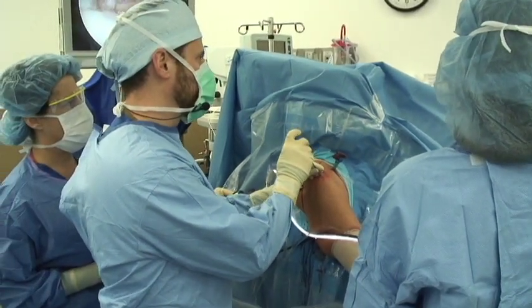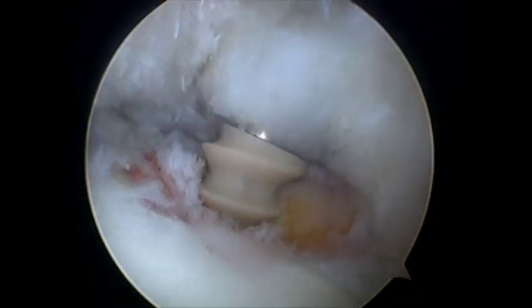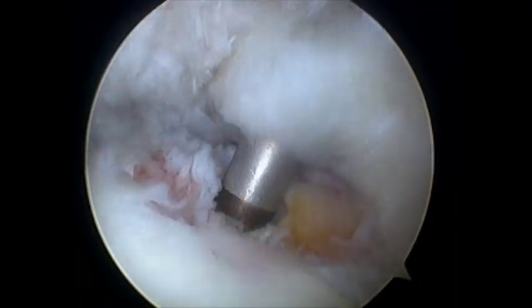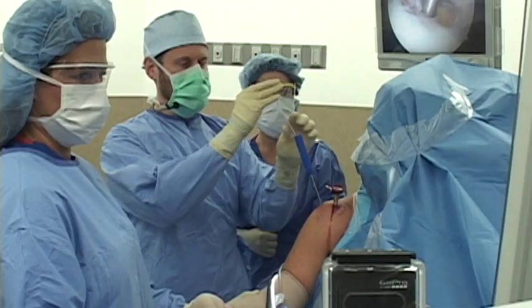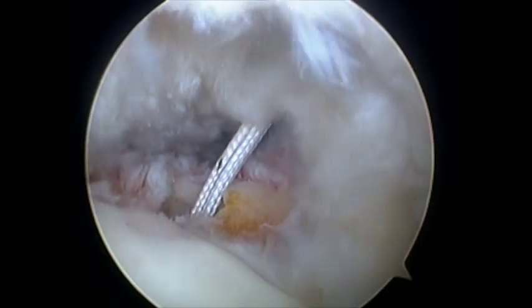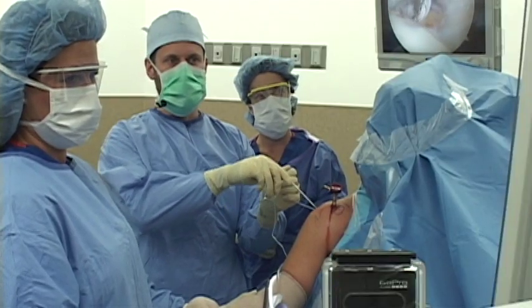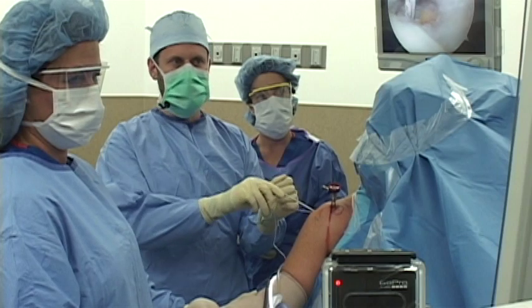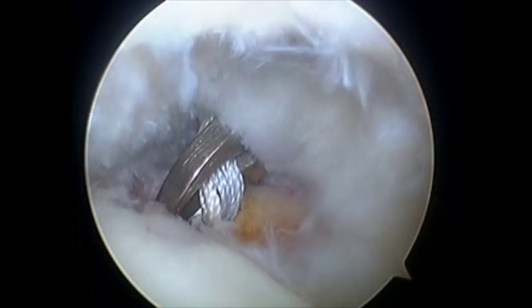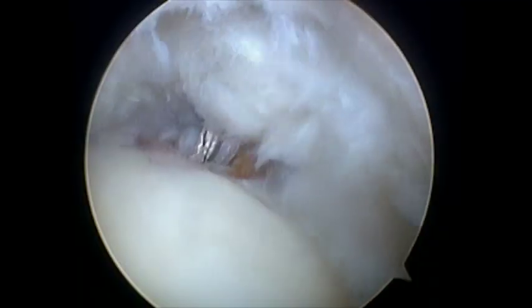Now into that hole we'll put an anchor, which is basically an eyelet screw. That's going to go through this small incision I made into her shoulder. Now that anchor is going into the hole I've made and we're just going to screw it in. When I take the inserter off, what you'll see is that there are stitches attached to that screw. Now I've got these stitches and they're attached to the bone — they're not coming out. We've got an anchor in the bone attached to these stitches, which we are then going to use to tie this torn tendon tissue down.